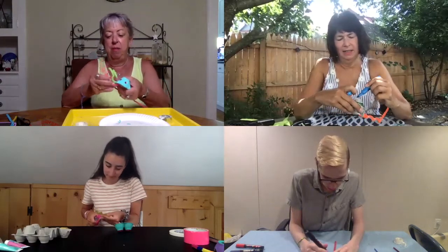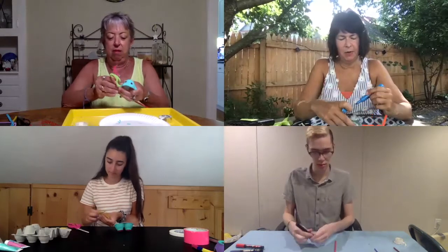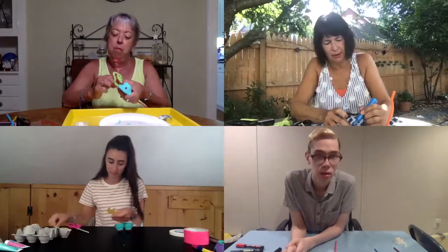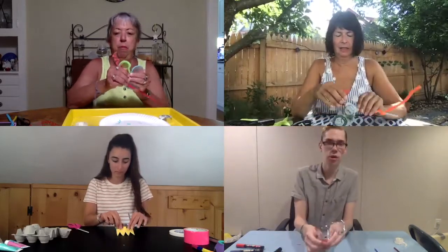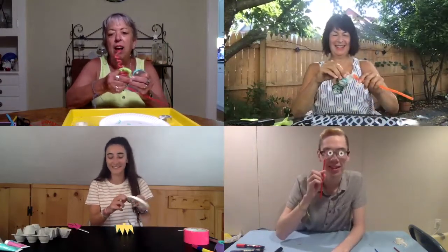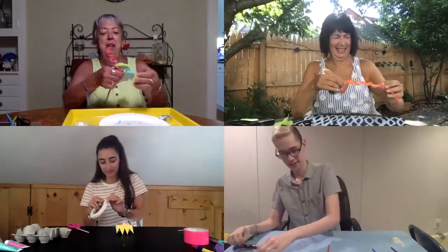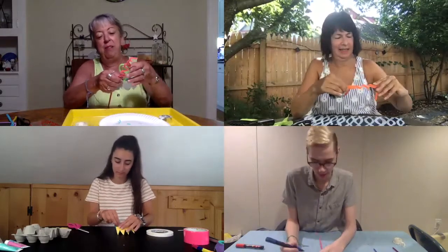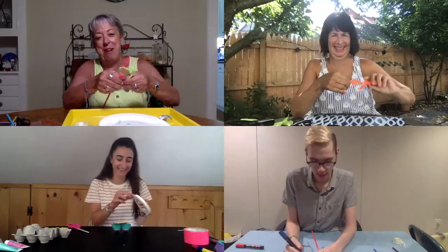So you can almost do any kind of decoration you want. Anything you have at home really would look great on this. You can just tape it on or glue it on. And even if you don't want to cut holes in the top, I drew two eyes on mine. Oh, that's great. As I was cutting mine too, I realized depending on what size eggs you have, your eye mask will be different.